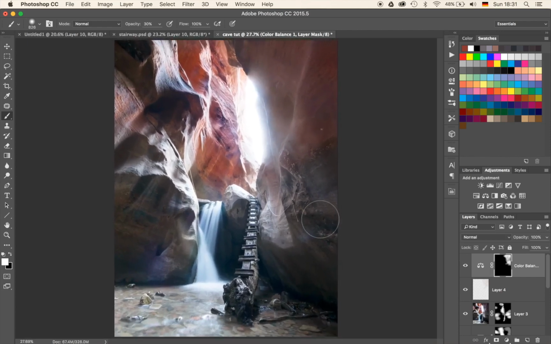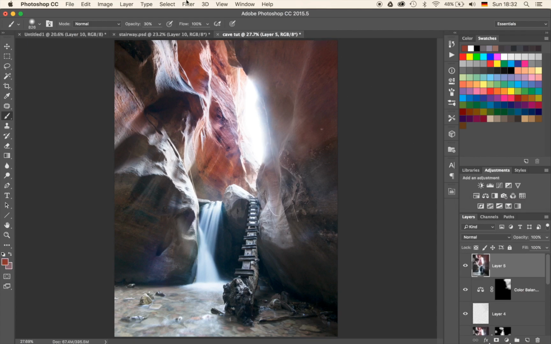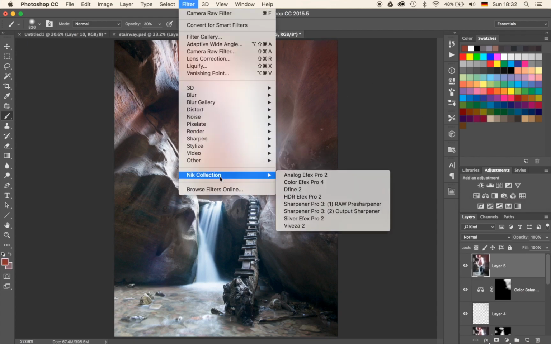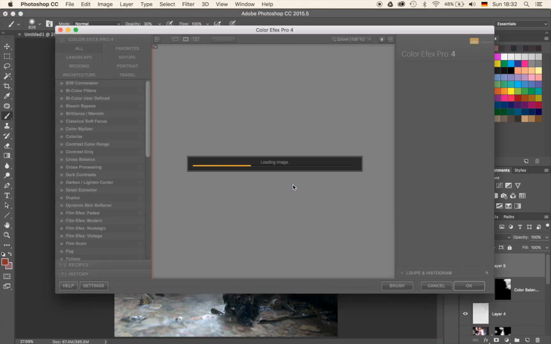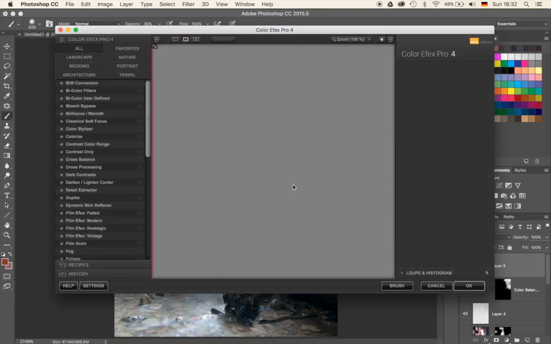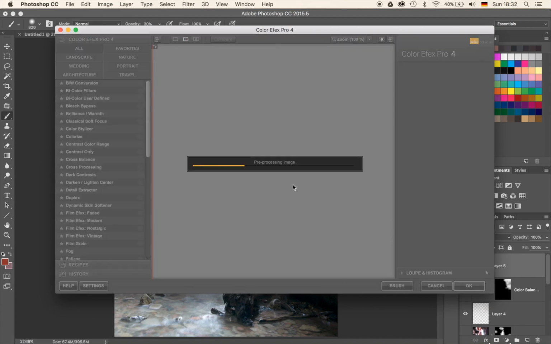Awesome. So we could still, I think, increase the saturation a tiny bit, but for that I'm just going to create a new stamp visible by hitting Command-Alt+Shift+E on my keyboard, and I'll go back to filter, and then I'm going to use one from the Nick collection. There's one which I always love in most of my images, and also in this one, and that's the tonal contrast. So let's load that up. One day it's going to be loading. Yes, you can do it.